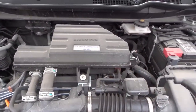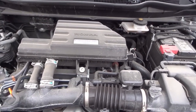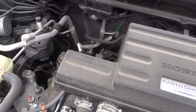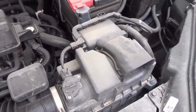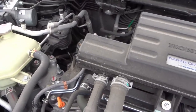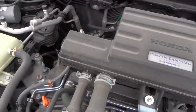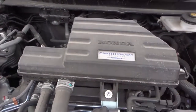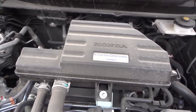Number one, the first thing that you should check — and this is probably the most important — is the general condition of the engine and the engine bay. As you can see right here, this is the engine. Just take a look around at all of the crevices, the different areas of the engine bay, all of the different components, and make sure nothing stands out. We're not talking about looking at every intricate component, just generally looking at the engine and engine bay to see if anything looks out of place or odd. If it does stand out, look into it a little further.